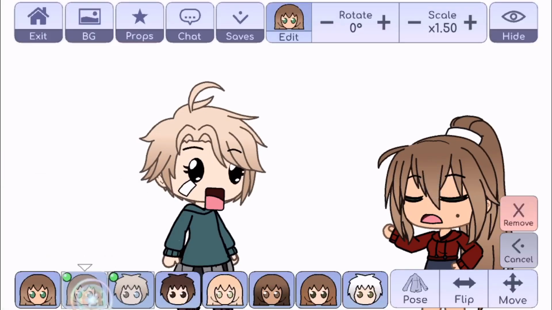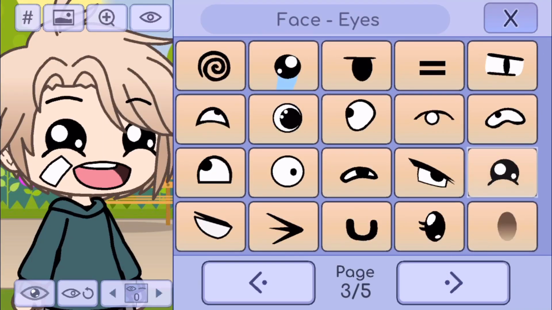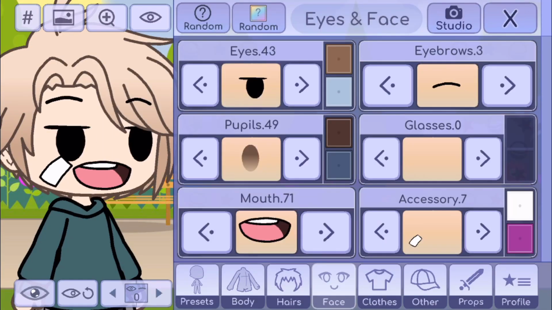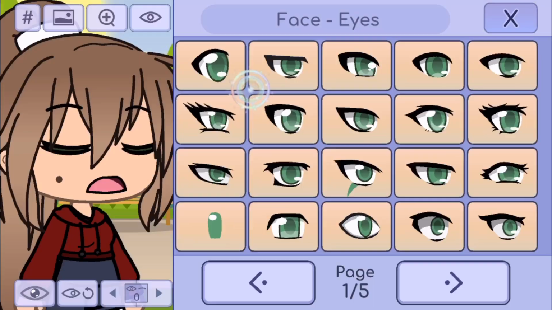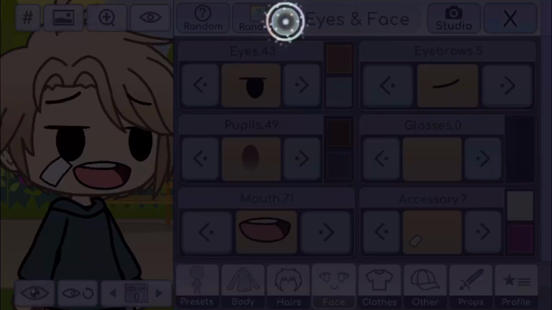So it doesn't mean that you have to keep moving the characters into the place that you want them to be once you're in your editing software. So sometimes they can move a bit or something like that, but if you do it like this, they just stay the same.